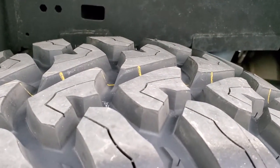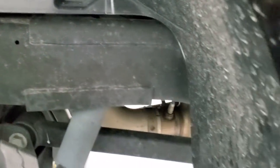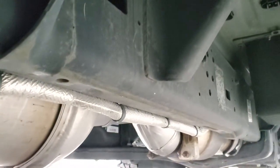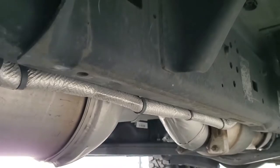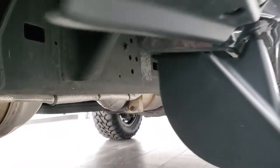The back tires are brand new as well. The frame and underbody on this truck is in exceptionally clean condition — once again, because it spent its whole life in Louisiana and Florida. It has all the remaining factory exhaust, so it hasn't been altered in any way, shape, or form.